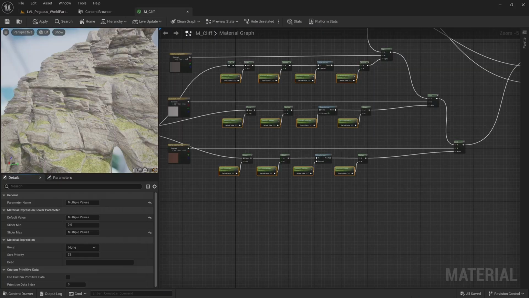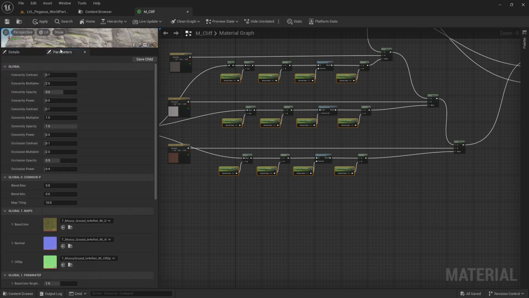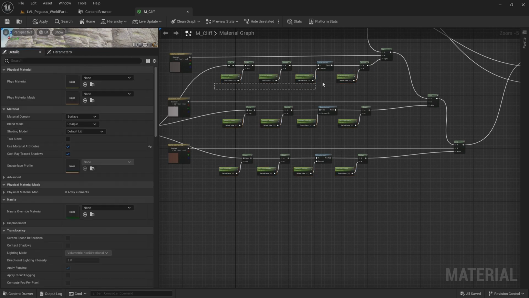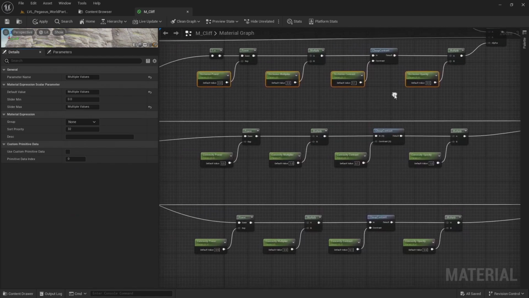Now let's come back to the material and take a look at our parameters. I need to put these parameters I've just made into a group. So I'm going to select all of the occlusion parameters.